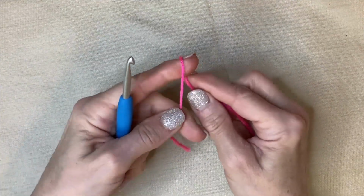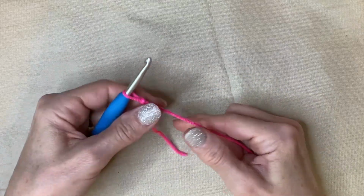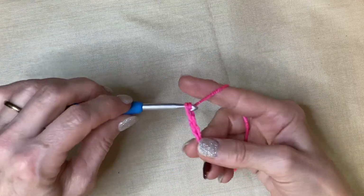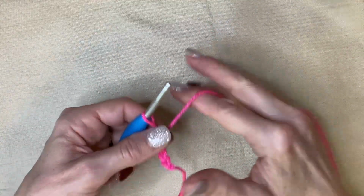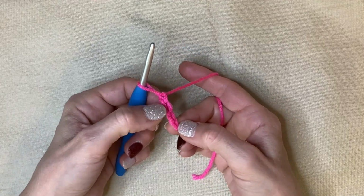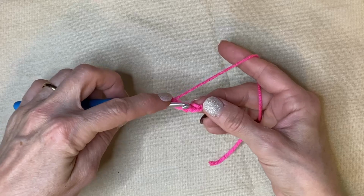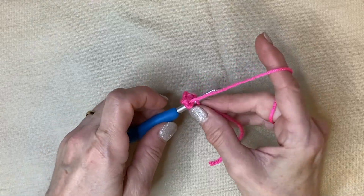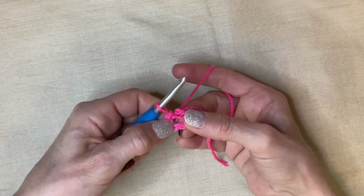All right, so how we're going to do this is we're going to start with the slip knot. And we're going to chain 4. 1, 2, 3, 4. And we are going to find our first chain. So 1, 2, 3, 4. And we're going to slip stitch to join and make a circle. I'm just going to grab this top loop, and I'm going to join with that. And we created a little circle.